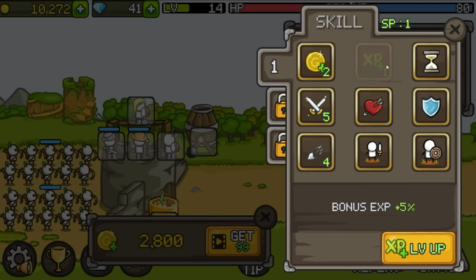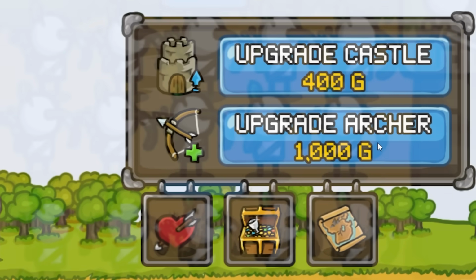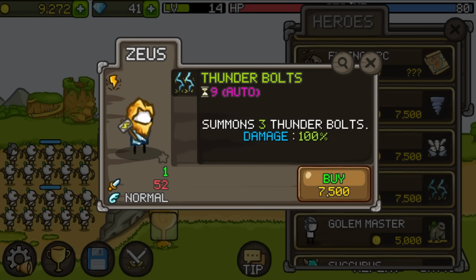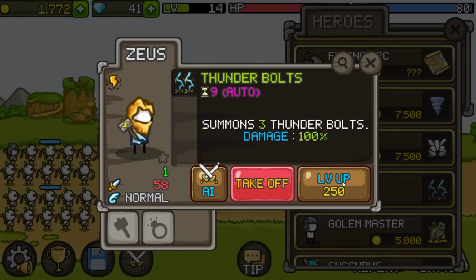So I'm going to give myself a little bonus experience because that's an easy 5% and then more damage. I am curious to see what happens if we add an archer at this point. Okay, one disc gets an upgrade. I think we're going to add Zeus to our castle for 7,500. He's a little bit expensive, but he's going to replace our wizard that had lightning bolts. And it's only $250 to level him up because I'm pretty sure he auto attacks.